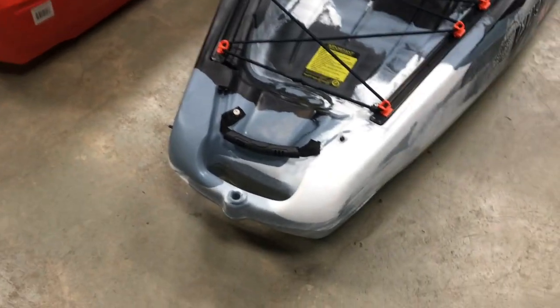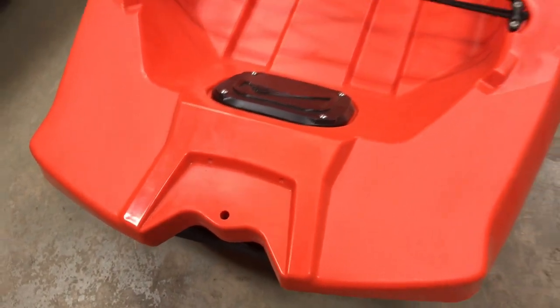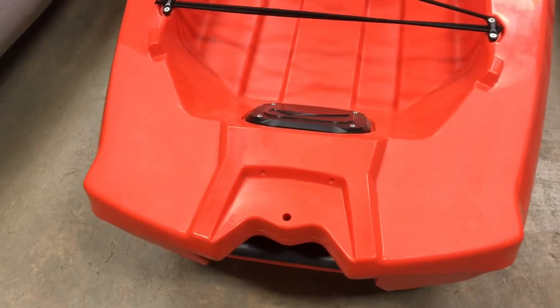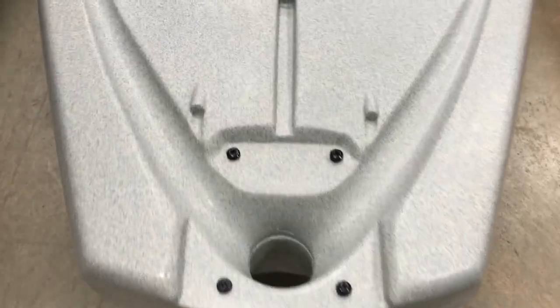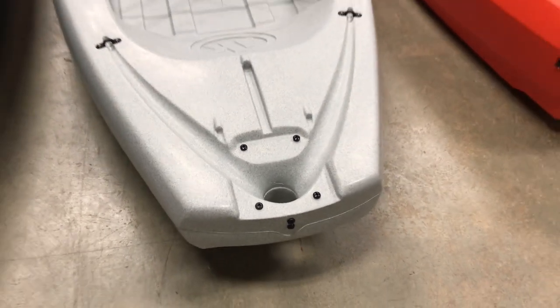While we're looking at sterns, let's talk about power pole mounts. The SS-107 will take a power pole, but you'd have to physically drill holes and do the install yourself. The stern of that boat is blocky and easy to access with the access port, so it would be easy to install. The Jackson is the only one that comes pre-drilled with threaded inserts for a power pole mount — easy bolt-on situation.